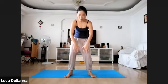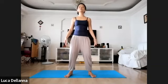Very slowly coming back into your Wuji, and we're just gonna stay here for a couple of breaths. Take your time to come back into Wuji, nothingness stance. So for a lot of Qigong practice, actually, just this pose takes a lifetime to perfect, to refine, to practice, to cultivate. See if you can feel that stability, that groundedness, that ease in this pose. A few more breaths here. And if your eyes are closed, very slowly you can begin to open them.